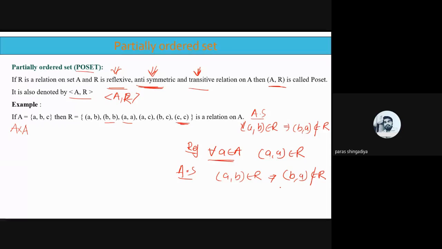In the symmetric case, we observe that its symmetric form belongs to R, but here its symmetric form does not belong to R. It means if (A, B) belongs to R, then (B, A) should not belong to R. So here consider each pair (A, B). Here (B, A) does not exist. You can check the remaining 5 pairs; (B, A) is not there. And the second one is (B, B).